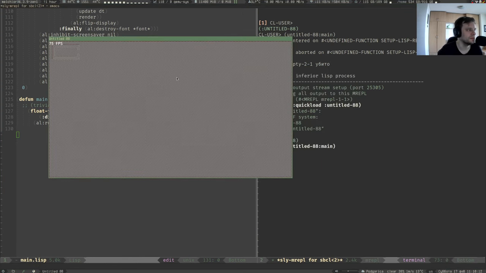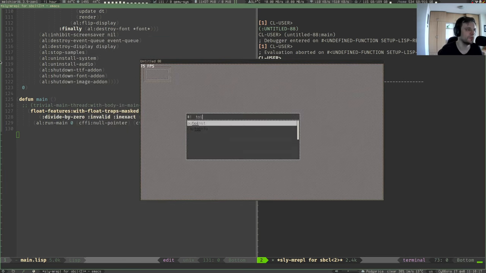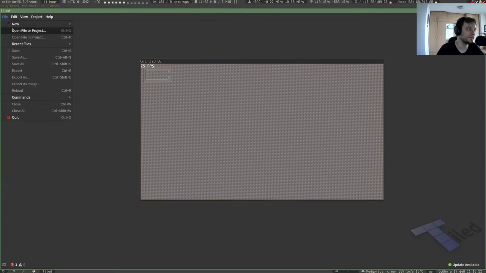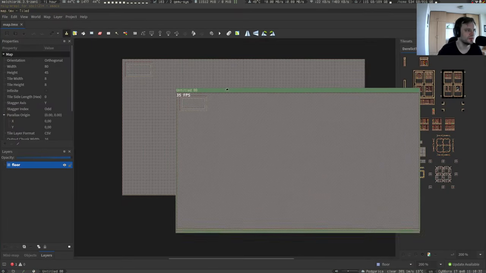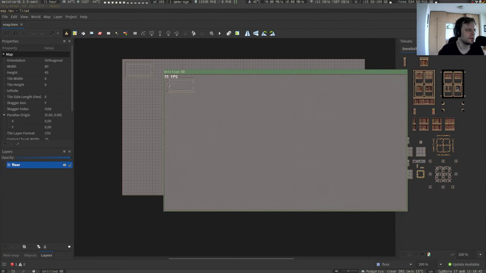So that's the stuff I have right now. It's basically a map, loaded from the Tiled map editor, which I use for mapping needs in my games. Let's reopen that one. As we can see, it is basically the same. And all those 8x8 pixel tiles are rendered in this game. It reliably does 75 FPS, and that's basically it.